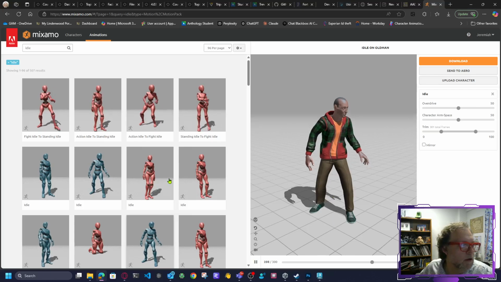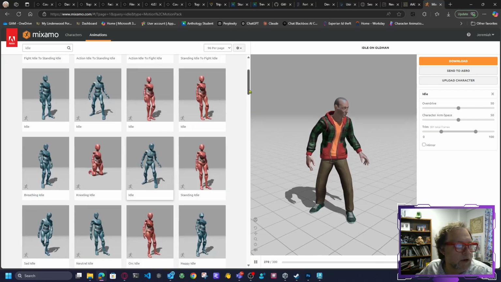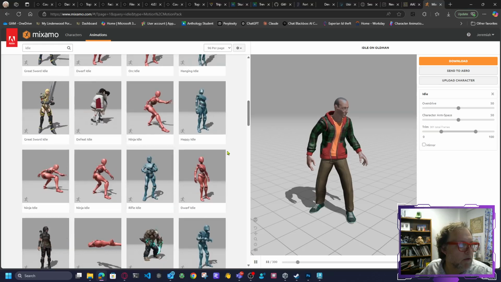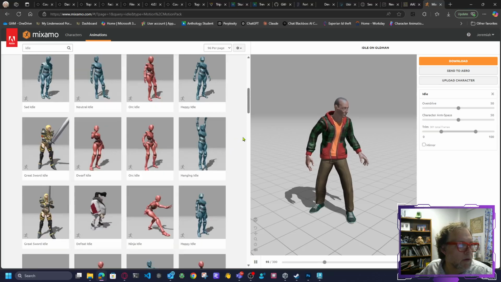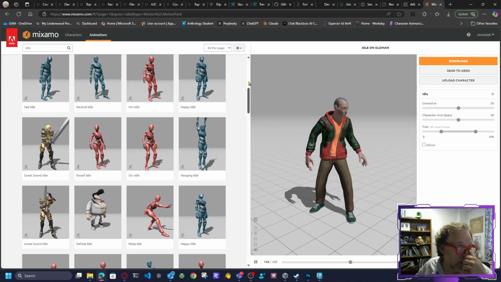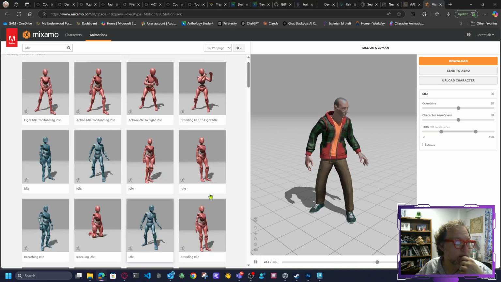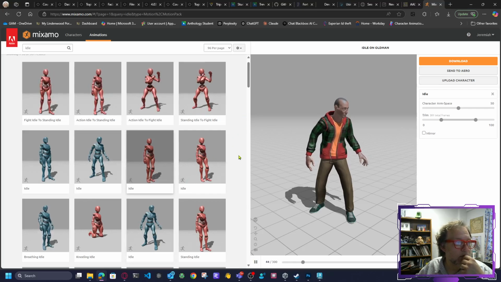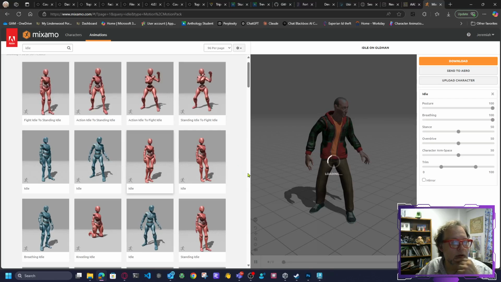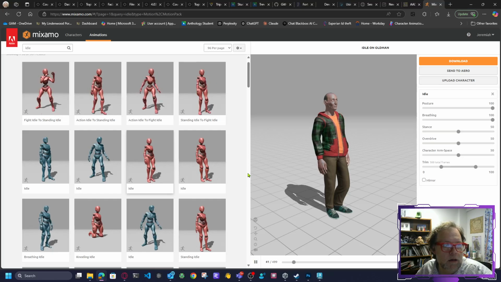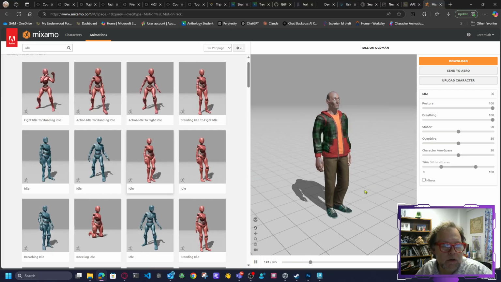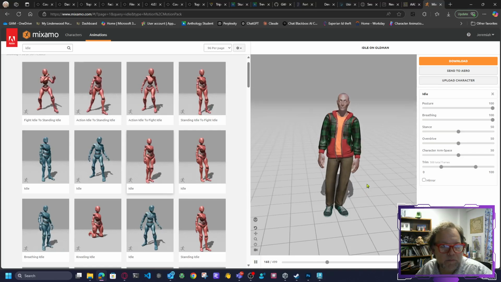So if I wanted something that maybe looks a little more casual, I can try to find another one. Again, any of these will work, even if they're showing a different character. So if I like, I don't know, this idle. So we can see there's our kind of character idling.